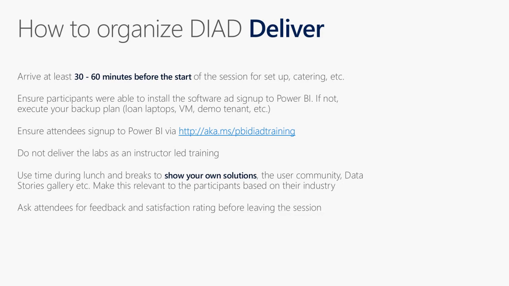There are some attendees that are proficient and they'll go through the labs in a couple of hours, and there are other attendees that will need more time to go through the content. If you're doing it as an instructor-led training, those attendees that are proficient will feel that the class is too slow, and those attendees that need more time will feel that the class is too fast for them and they're not able to catch up.